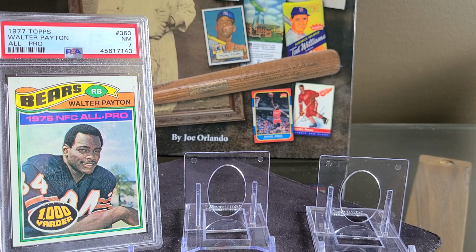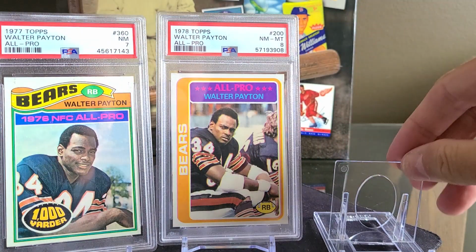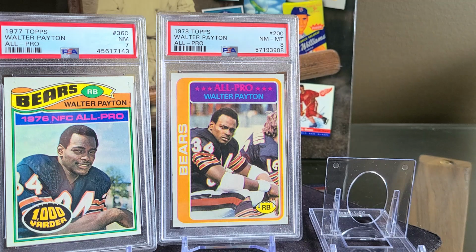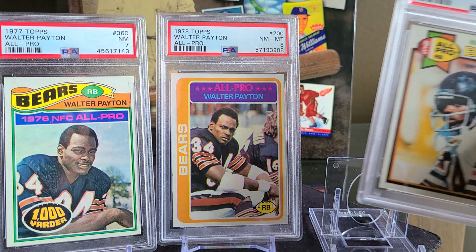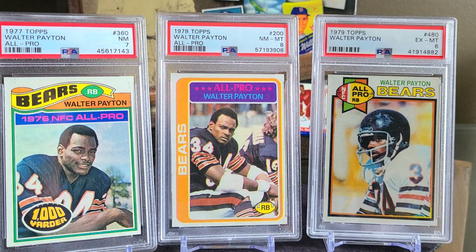And Terry has been showing a lot of his football cards, and so I thought, I'm gonna complete my Walter Payton run from my boyhood years. So I don't have the 76 one, but I want to share a few of them with you. Again, Terry, this is an inspiration you guided me on. Hard to believe that 1980 was 42 years ago. I just remember. This is actually, it's a 6, but it's from my actual boyhood collection.